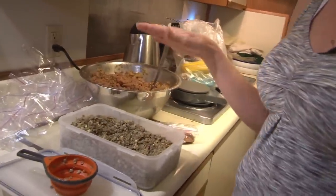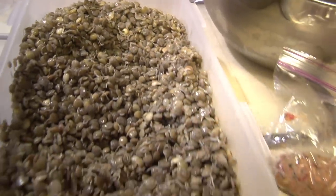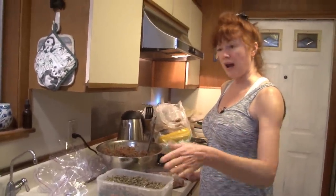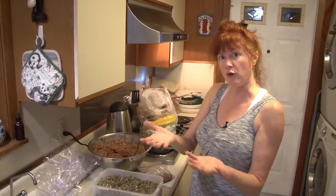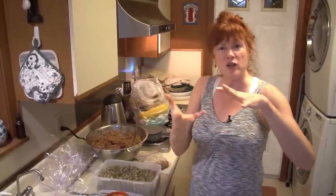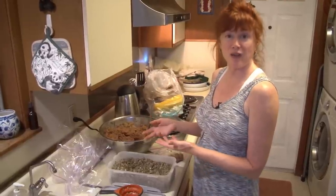And what I do is I add a cup of lentils to the packet of 4.5 to 5 ounces of meat. And sprouting lentils is really, really easy. I take 2 cups of dried organic lentils, and I cover them with good filtered water in a big bowl, and then I cover it with a really thin linen dish towel. Then I stick it on top of the refrigerator because that little vibration and warmth is really good for sprouting them. You soak them overnight, then drain them the next day, and you just rinse them twice a day for a couple days.